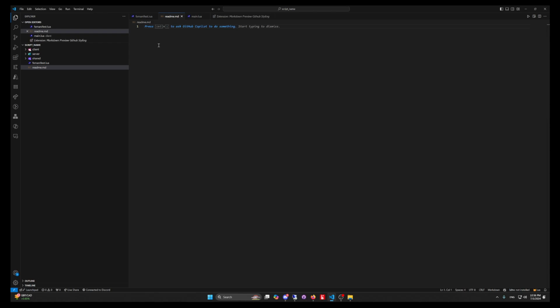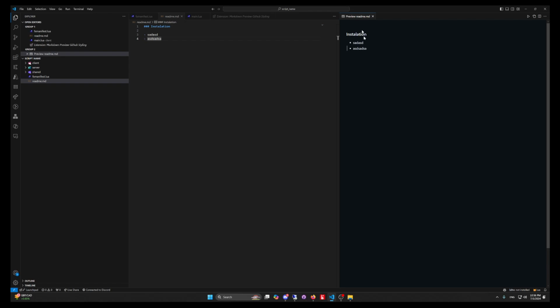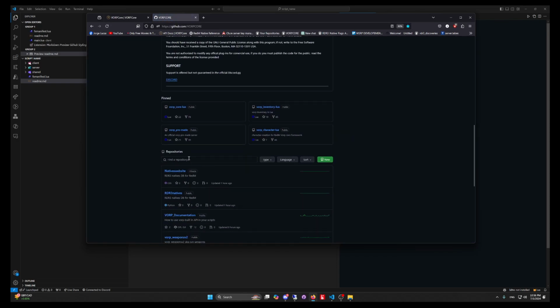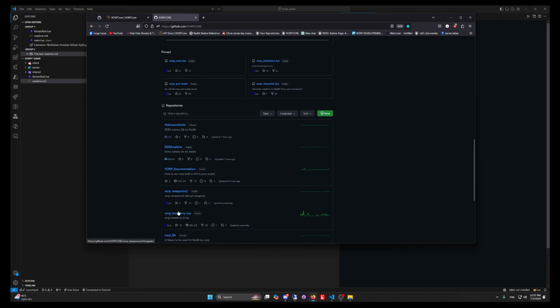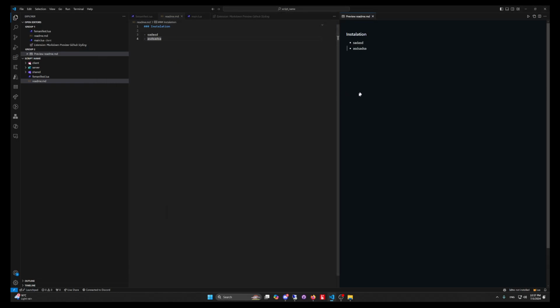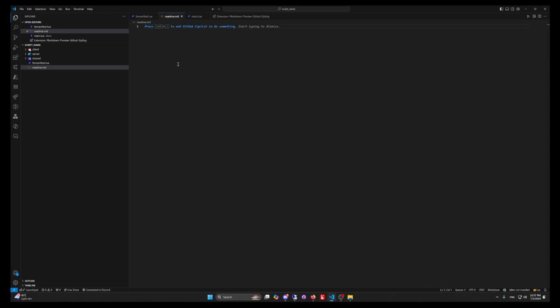And now if I type here like this, installation, and then we'll do like this. Now, with that extension, we can go here, and I can see what I'm doing in Markdown. This is how it's going to show when we put it in GitHub, right? See, this is how you're going to see it. You can see how it's going to look just by using that extension, right? And your README is a Markdown file.